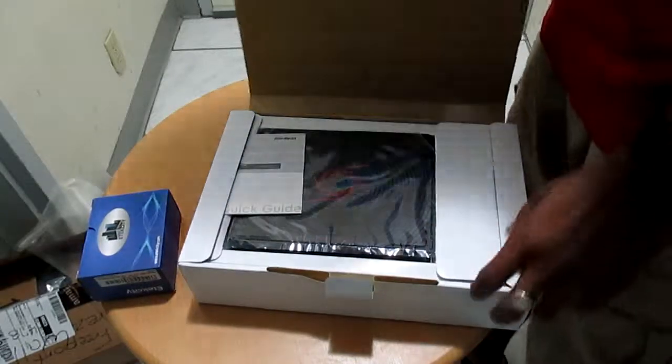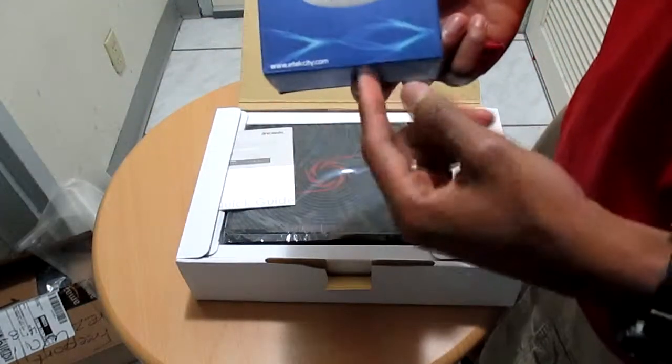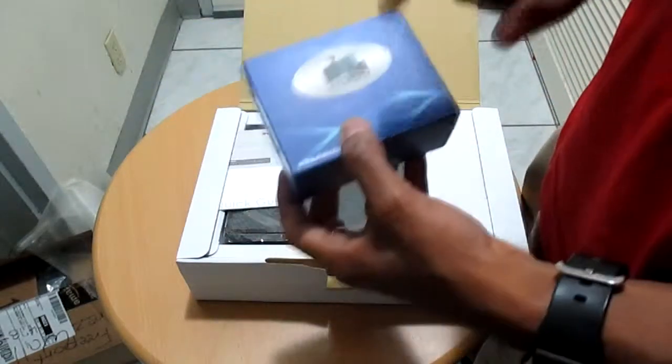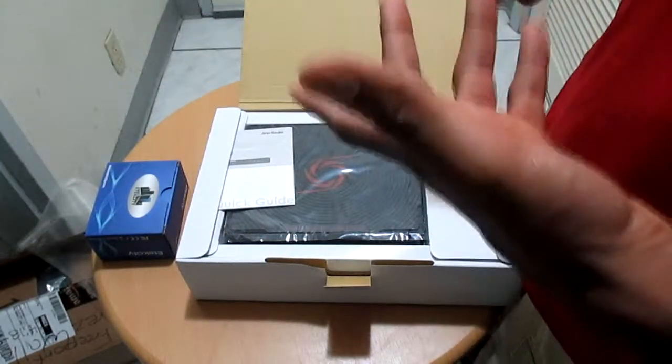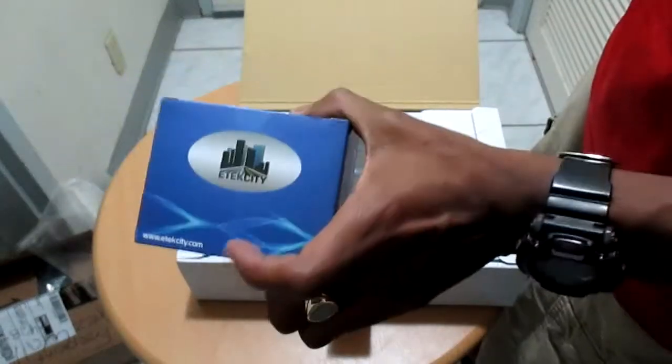Alright, so we open it up. And the reason why I have this made by, what is this? E-Tech City. This is a splitter. HDCP protection. It stops that when it comes to the PS4, because the PS4 has this problem, whereas when you try to capture with it direct, it has the HDCP protection thing going on, and this stops that. It allows you to capture from the PS4.